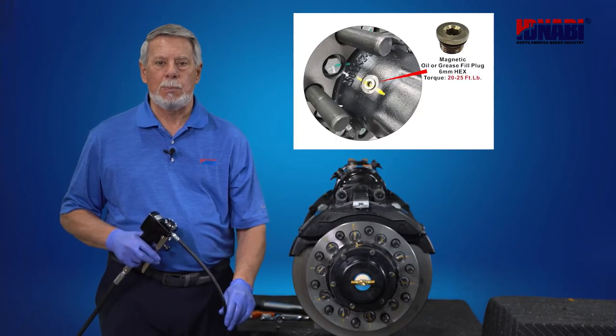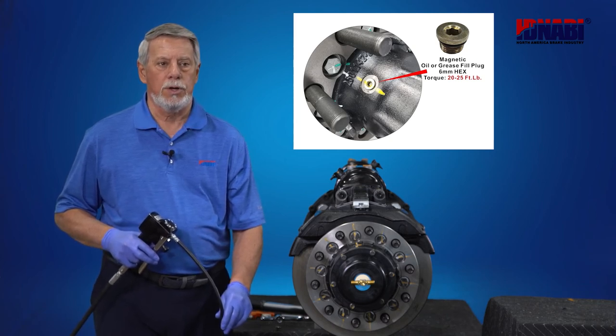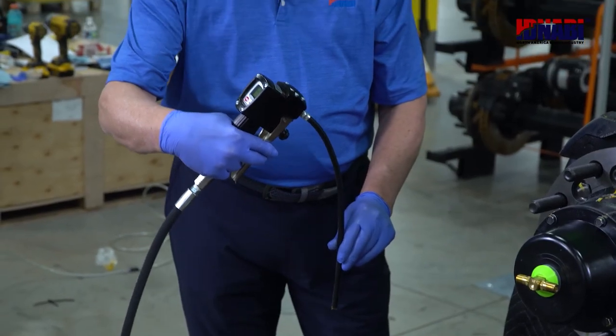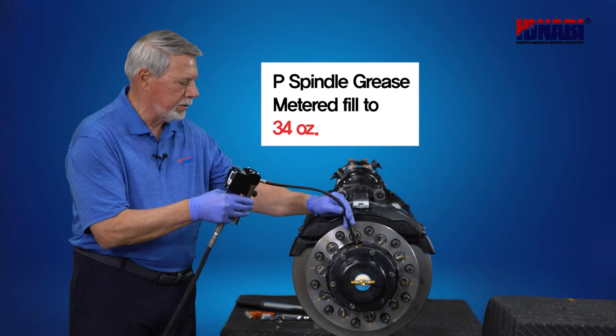Last process, but the most important for the wheel end, is to fill it with grease. So what we're going to do with this P-spindle is a metered fill to 34 ounces. And we're using a metered machine right here. So let's just do that process now and fill it to 34 ounces.